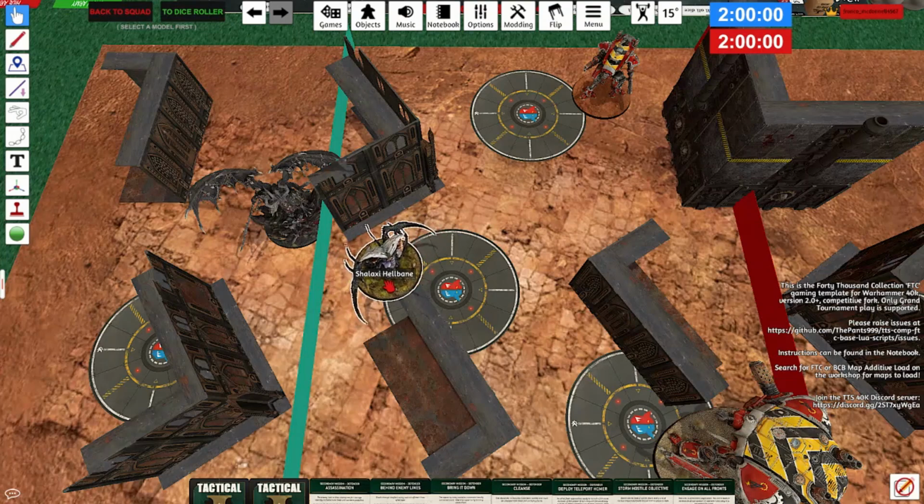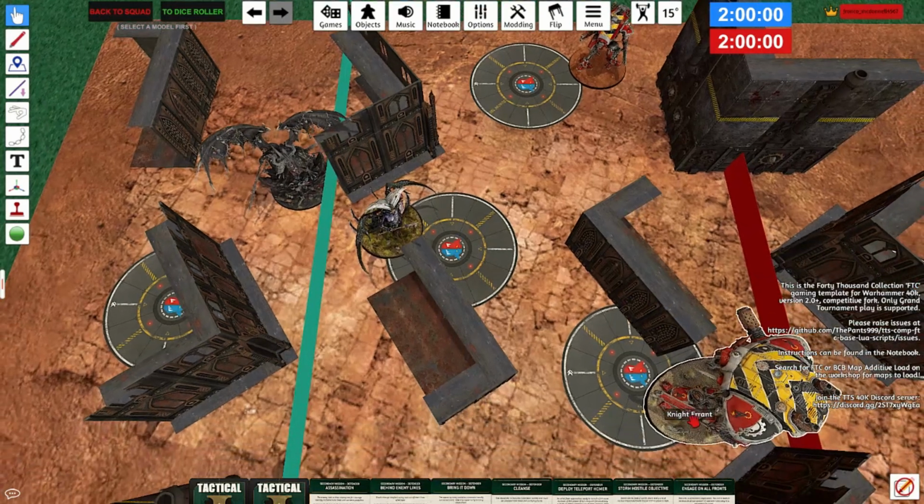Now, we're not just going to Rapid Ingress her anywhere. We're going to make sure that we are outside of 18 inches of this Knight Errant on the right-hand side, and the Warglaive at the top of the screen, because we just don't want to take unnecessary shooting. And in any other scenario, if there are some scary units that could do a bit of damage to her in combat, maybe try to stay away from them as well. Of course, if you want to try and bait people into making the charge, you could.